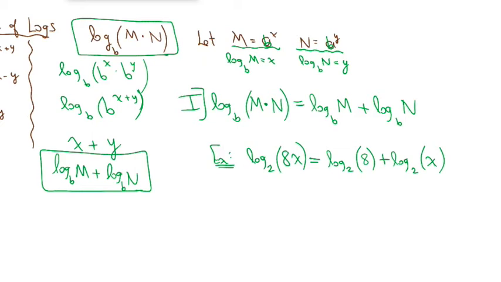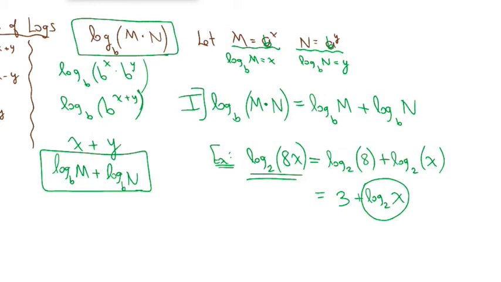But what's log base 2 of 8? It's 3, since 2 cubed is 8. So this should equal 3 plus log base 2 of x, and therefore it's an easier form. Which one would you rather graph? I wouldn't graph either of them. But if you were going to graph this one, it's the base function, log base 2 of x. Just take the graph and shove it up 3 units and you're done. But it's not very apparent from here what to do because that 8x is messing things up.